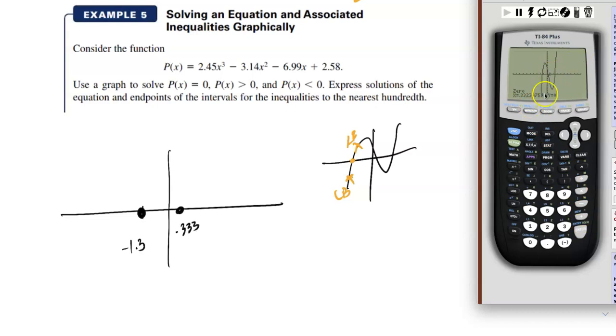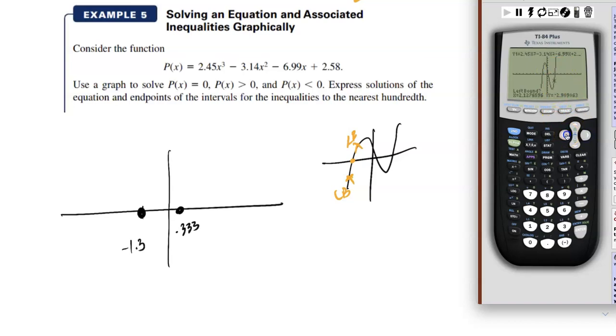Then I need to find my last one. So let's do it one more time. Find the 0. Right, you want to get to where your answer is. Now remember, what's left and right kind of changes depending on whether it's above or below, but it's all about left and right. So get to where your answer is, around there.